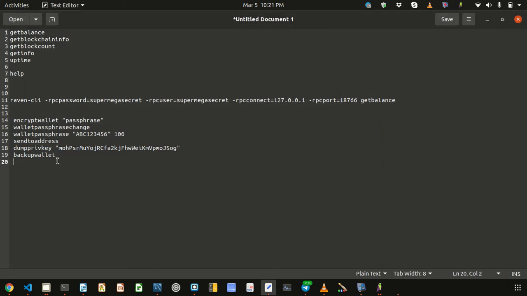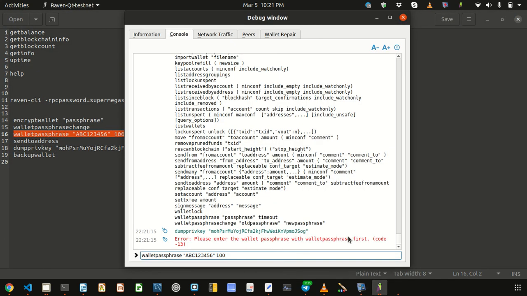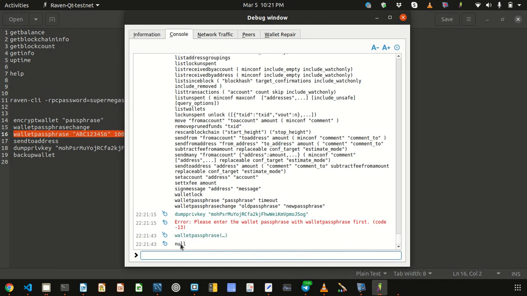To unlock the wallet, you give this command, walletpassphrase, with the password and the number of seconds the wallet will be unlocked. If I execute it, it says null, which means that the command has been accepted and the wallet is now unlocked for 100 seconds.